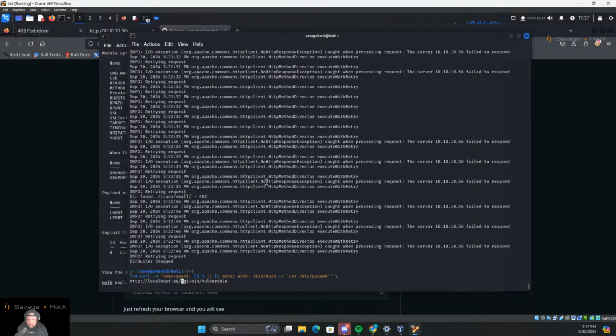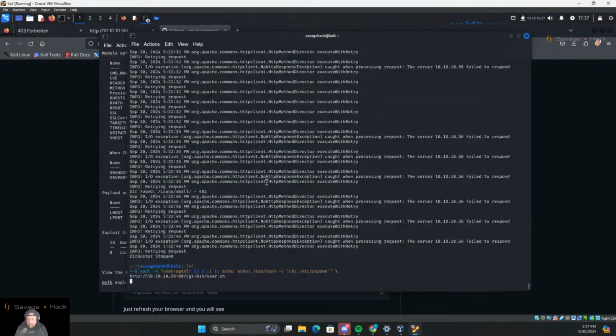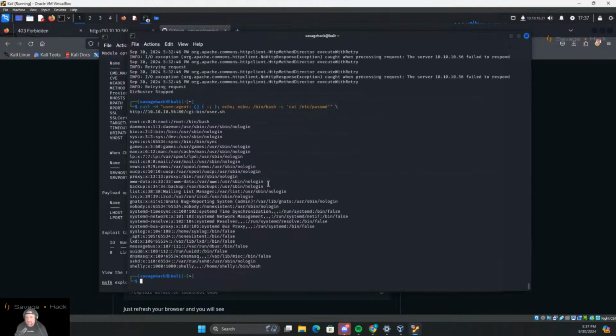This is port 80, and this was user.sh. Was it 10.10.10.56, right? So it does work. That's perfect. Okay, so yeah, it is a shellshock vulnerability then.